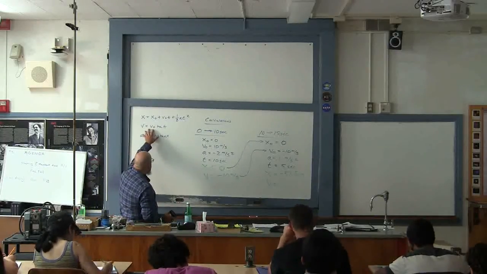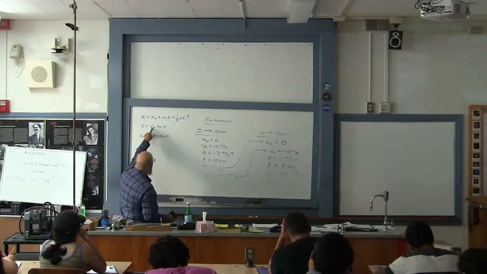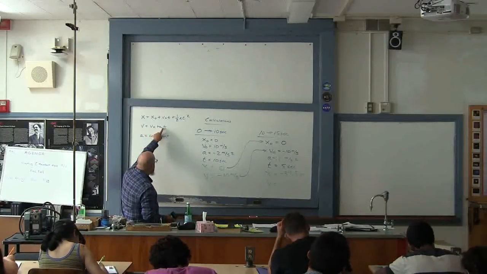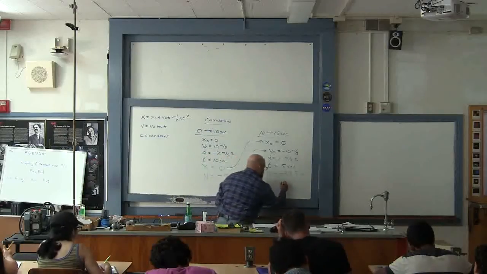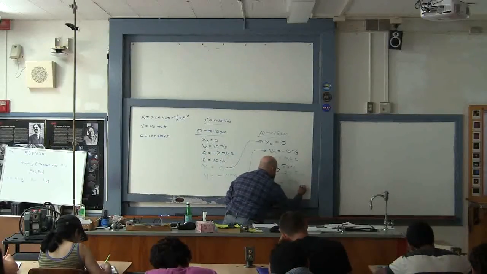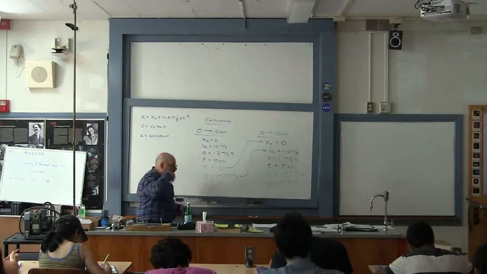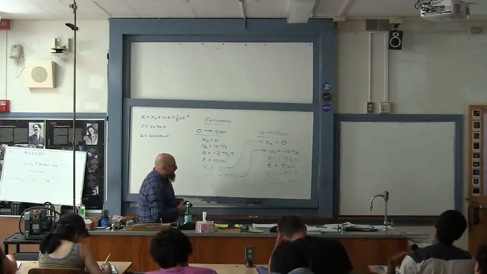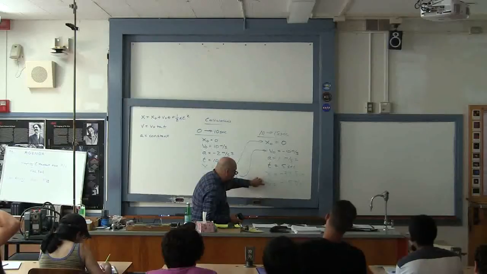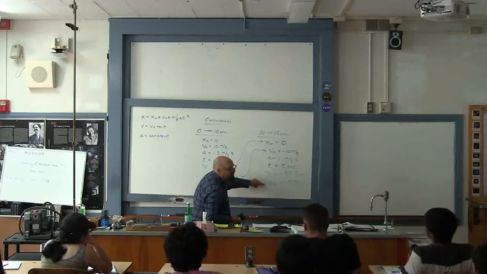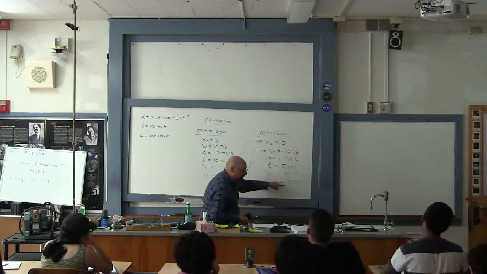Just plug into the velocity equation. We're going to have here negative 10 plus 1 times 5. So it's actually negative 10 plus 5, which is negative 5 meters per second. We can start to picture the motion here if we look at these velocities. Notice that the object is still traveling to the left-hand side, but it's slowing down as it does, from 10 to 5 meters per second.